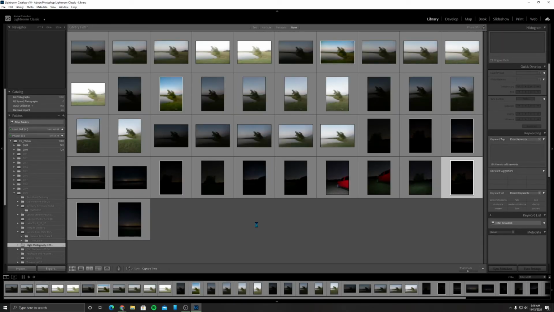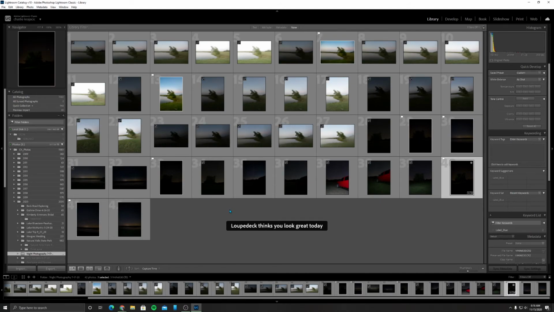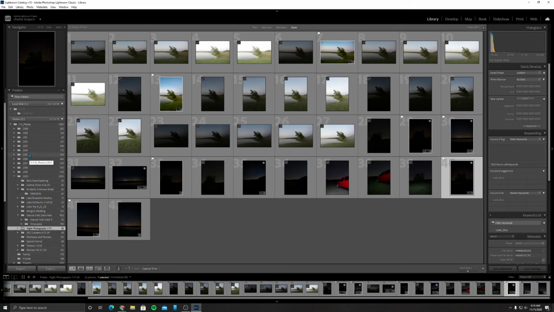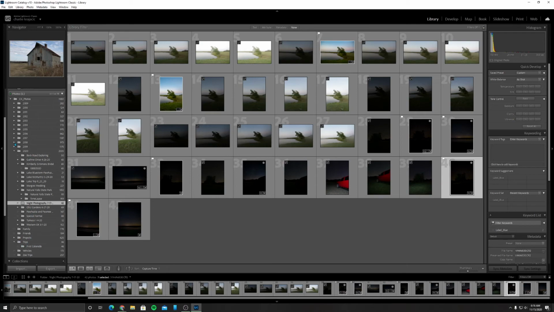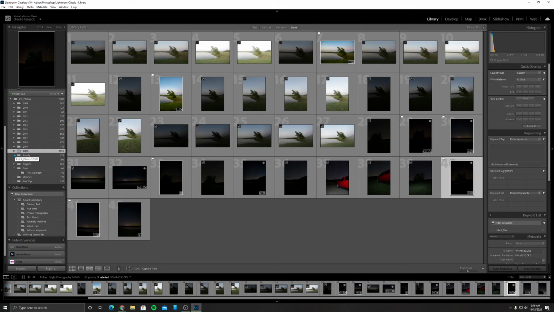So in mine, because I don't do a whole lot of published work, I don't work for anybody when I do my photography. I generally just use the folder system here to stay organized.